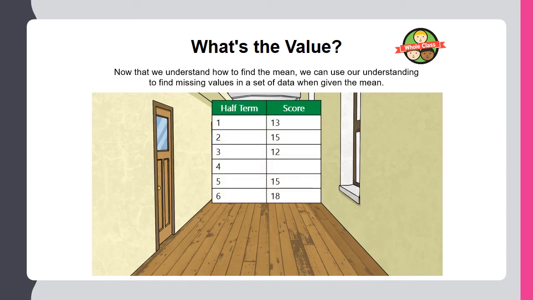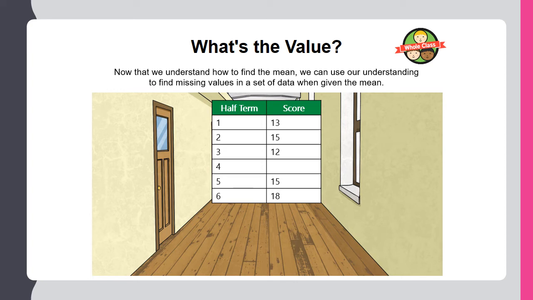So, now that we understand how to find the mean, we can use our understanding to find missing values in a set of data when given the mean. So, stay with me here because this bit's a little bit trickier, but is it too tricky for you? No, but you will need to focus.